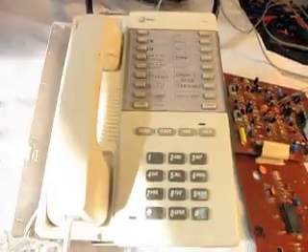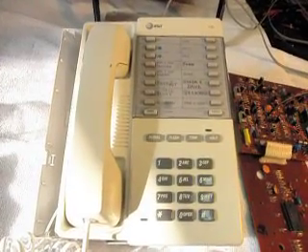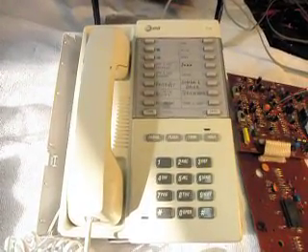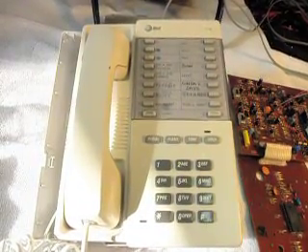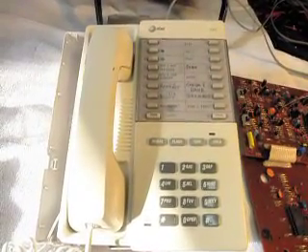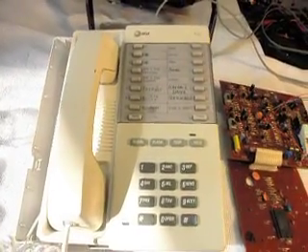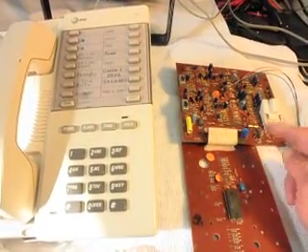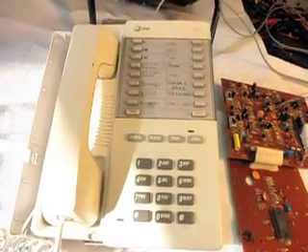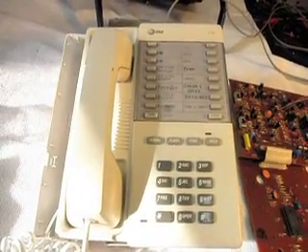Anyway, they like this telephone a lot and I work on these telephones quite often. It's just that this one had some serious problems and it needed a lot more parts than were available. If I could have just got the parts, then we'd be troubleshooting through the board and picking everything out and replacing it. But since I was able to acquire a new board, we just went ahead and changed the board out.